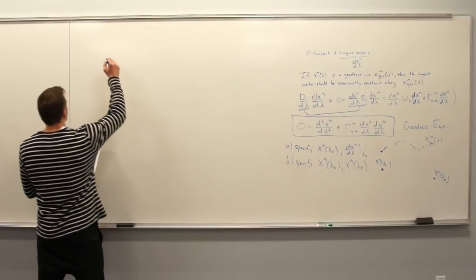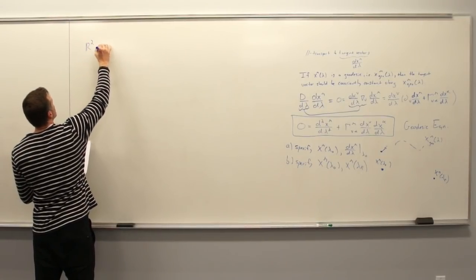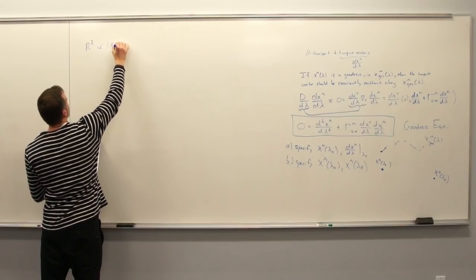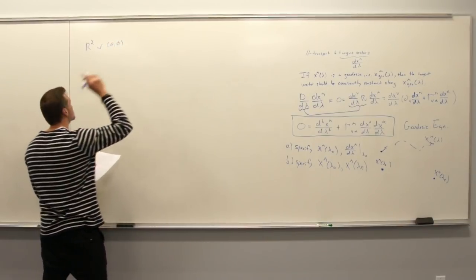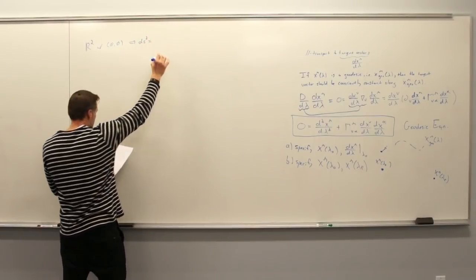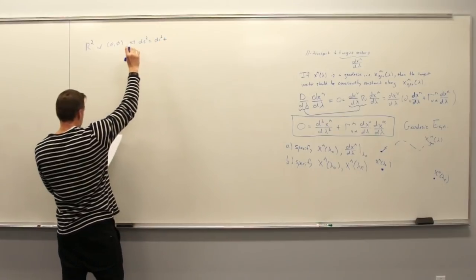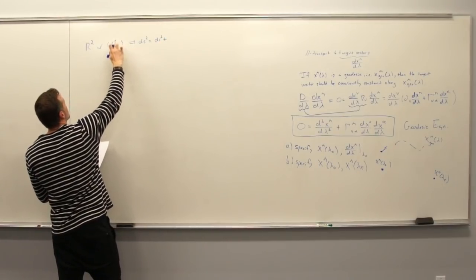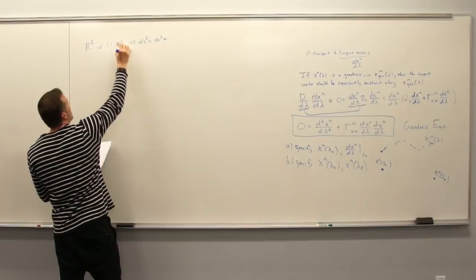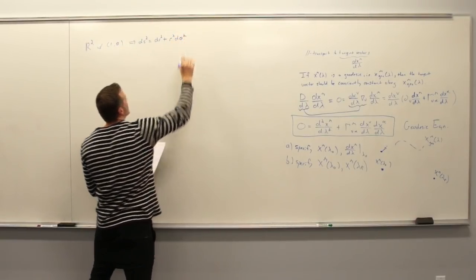So what I'm going to do is, for simplicity, I'm going to work in R2, but I'm going to use something non-trivial. I'm going to use polar coordinates. And in this case, you all know what the line element looks like. It's dr squared plus, and I said polar coordinates, theta and phi. R and theta, how about real polar coordinates in the plane? R squared d theta squared. Okay?